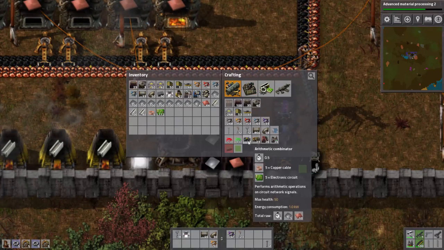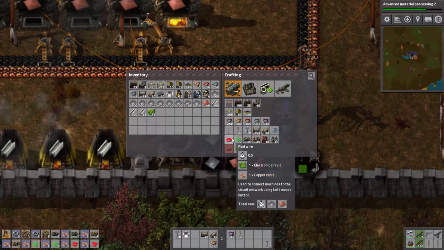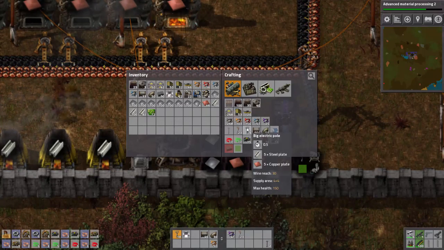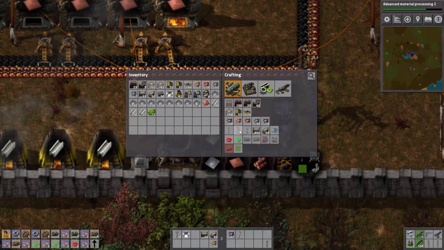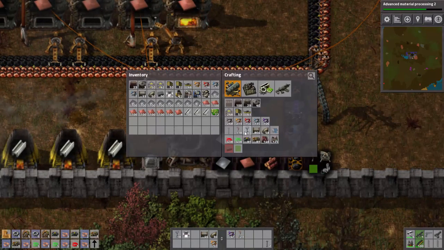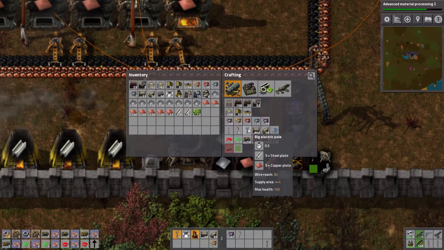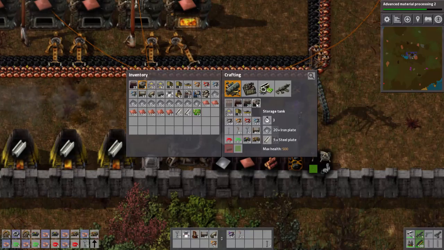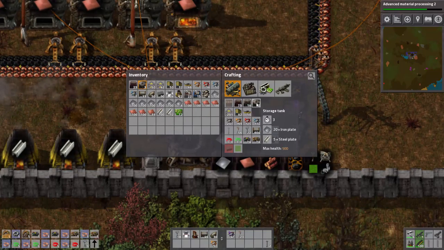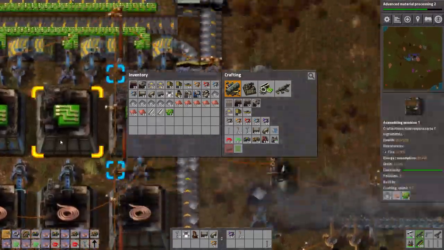And I want to do a combinator. Two of those, two of these, some green wires, some red wires. We don't have enough of these, and then we need copper. Don't worry, copper enough. And a bit more of this, and a bit more. We have three, so we just make this amount with it. We go better, I think.